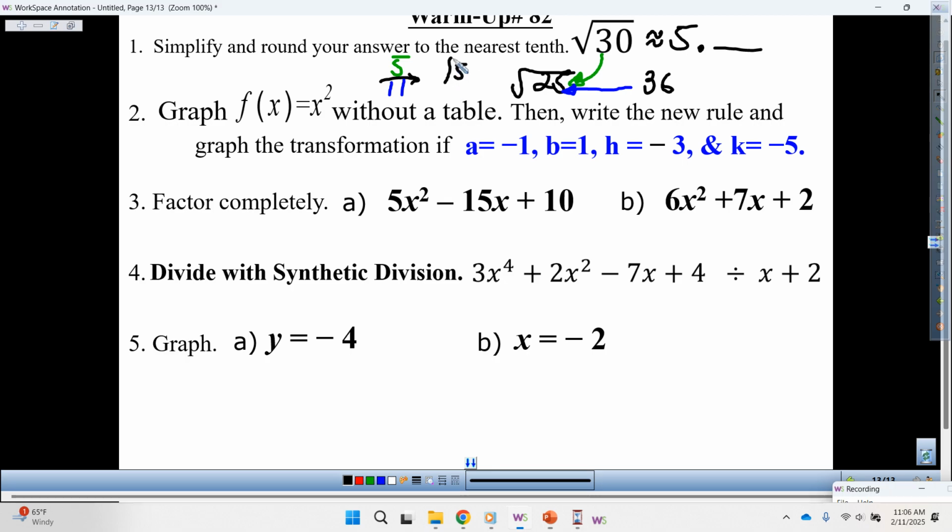What is 5 divided by 11? Does not fit in there. Add a 0. Fits in there 4 times. That's 44. Subtract that to 6. Add a 0. Next is 5. That's 55. 5, and we repeat. So this is going to be 5.45 repeating. But it says round your answer to the nearest tenth. So this is going to be approximately 5.5.